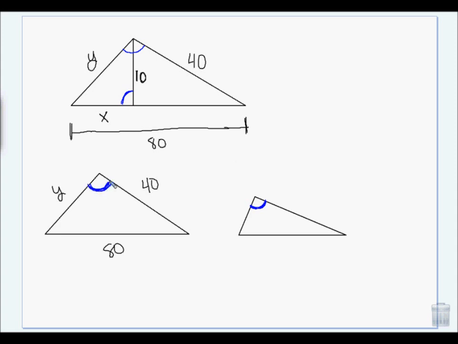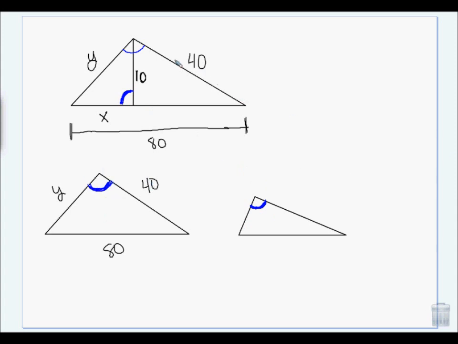I don't know if it's 80, because this line here tells me that means this whole side is 80. Oh, was this just a drawing? Yeah, this is just an example. Okay, so I mark this angle, that's this angle right here. And I put it in the top corner, because in the large triangle it's in the top.